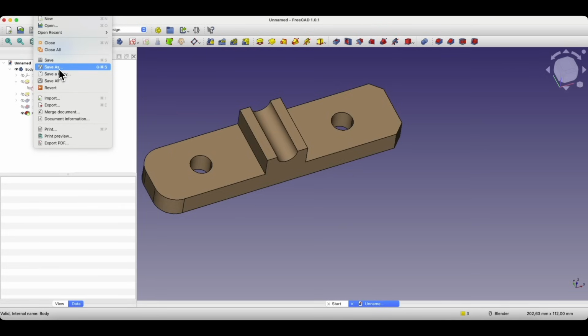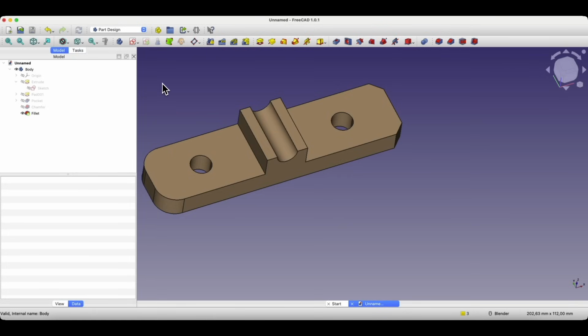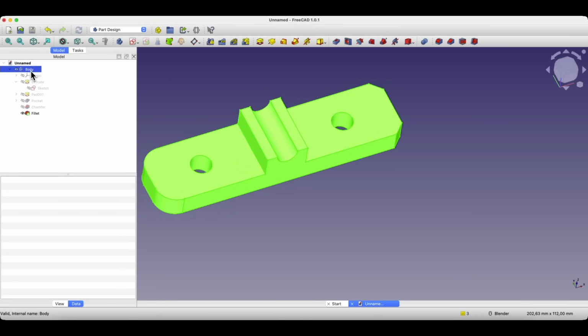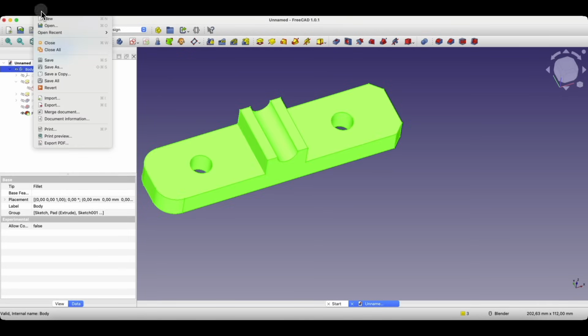and choose the location. And if you want to 3D print your model, you'll need to export it to a format supported by your slicer software. Many slicers support the STEP format, so I recommend exporting to that. To export your model, select the object you want to export, select entire body, it must be highlighted, go to the File menu and select Export.